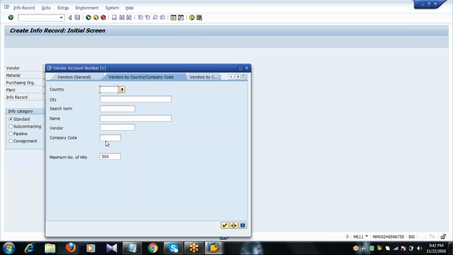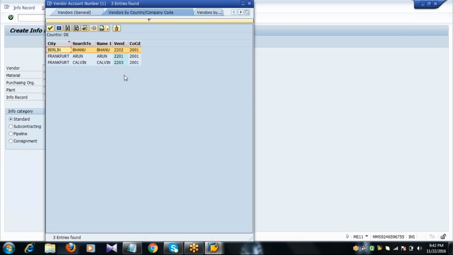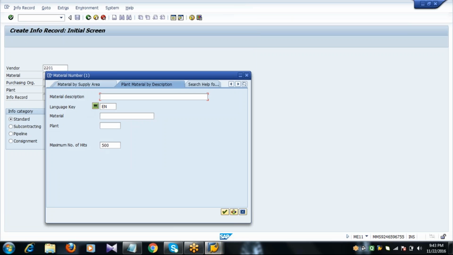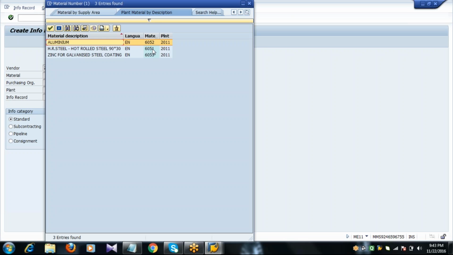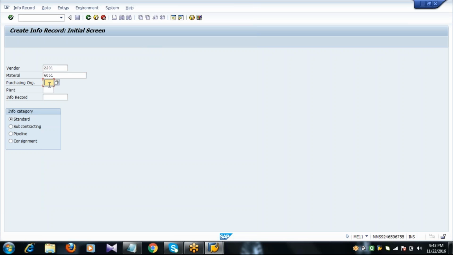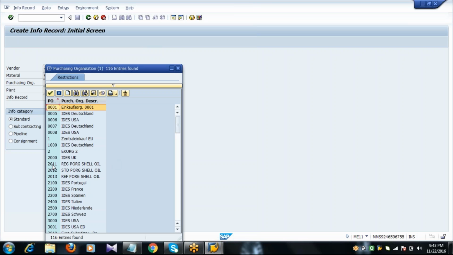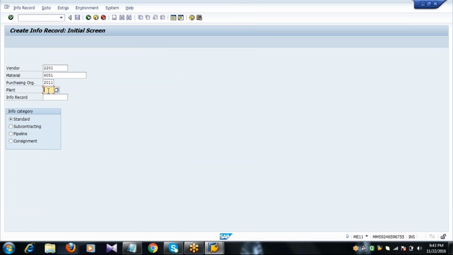Here, enter your created vendor, material, purchasing organization, and plant.